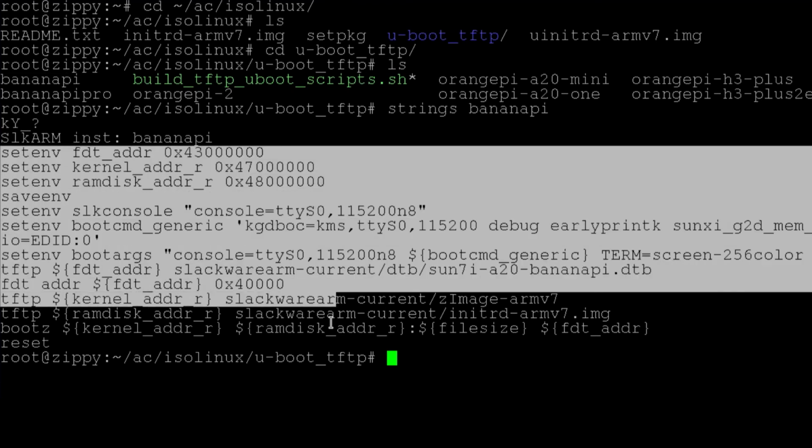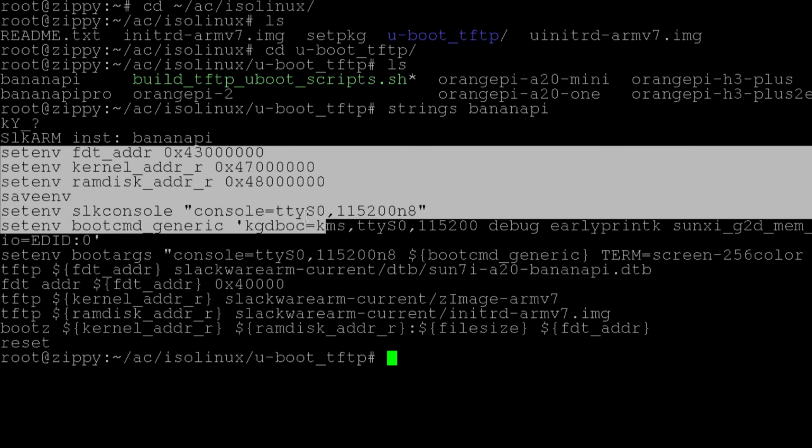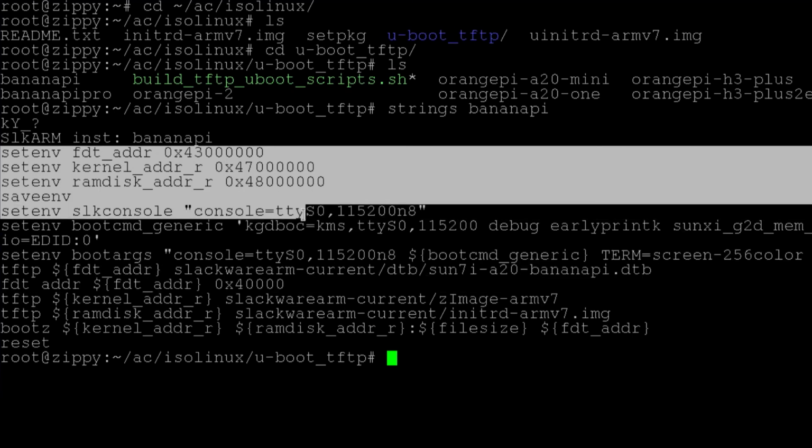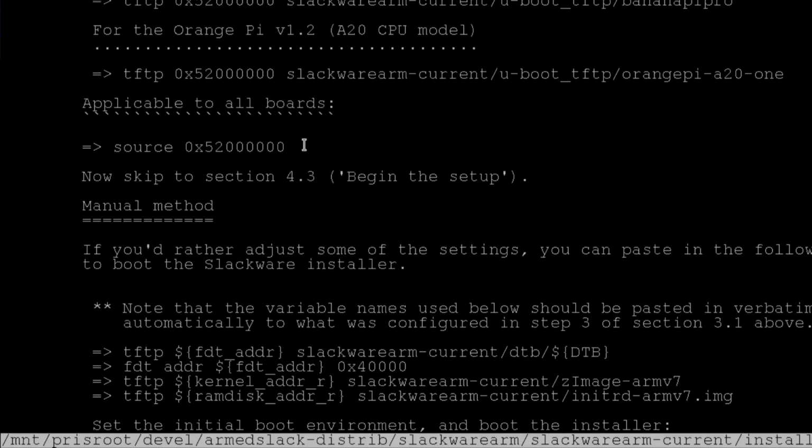You can imagine if I included all of this inside of the documentation, well, some of it is actually, but if you had to copy and paste all of this, you'd probably get something wrong, particularly if you manually typed it in. So this is just a way of loading this script into RAM to save you the bother of doing all of this. We've loaded that script in. Go back to the documents here. So we've booted the script. Then we need to tell U-boot, like you do in Bash, you do source, which calls a Bash shell script and runs it.